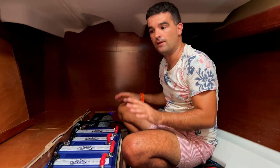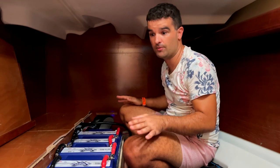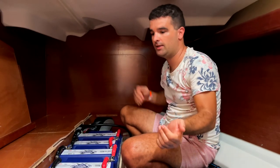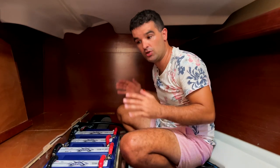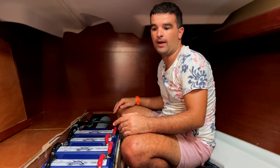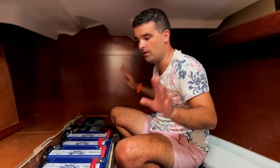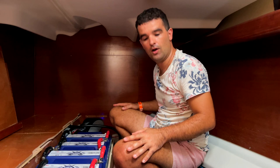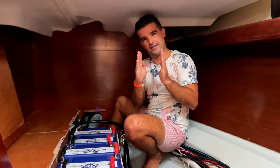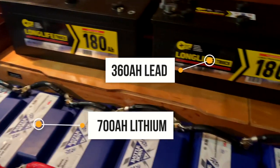Lithium has a lot of advantages, and a lot happened in the last years. So they are really safe now and a good option, like an amazing option or the best option for sailors. Not only can we discharge them completely and recharge them and use all the scope of energy in there, but they are also way lighter and maintenance free. So basically for 10 years, we don't have to worry about anything. Hopefully. From a space perspective, we have this amount more space than we used before in terms of length, and we have about the same weight, which is incredible.